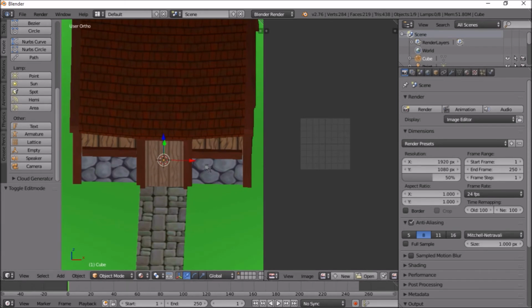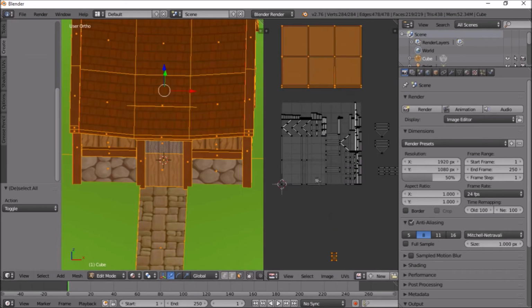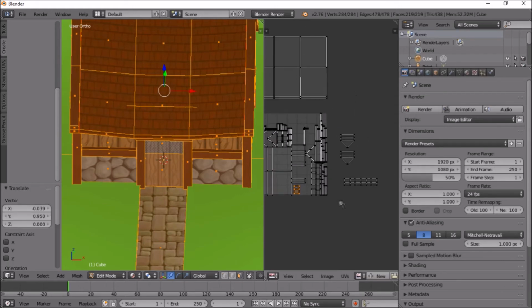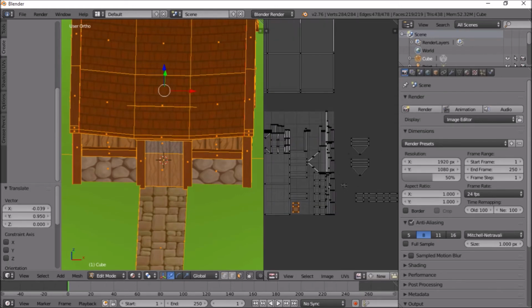So now I'm going to select everything again. I'm going to get the floor, the door. I'm going to put it nicely somewhere over here. I'm going to take my roof, my wood parts. Make sure that you don't change the size of the roof parts.